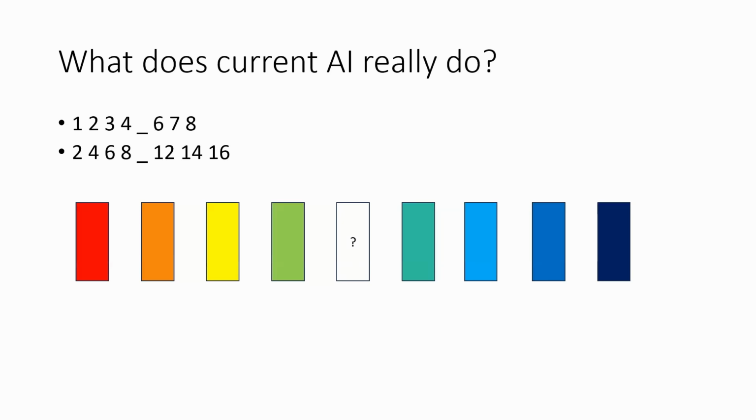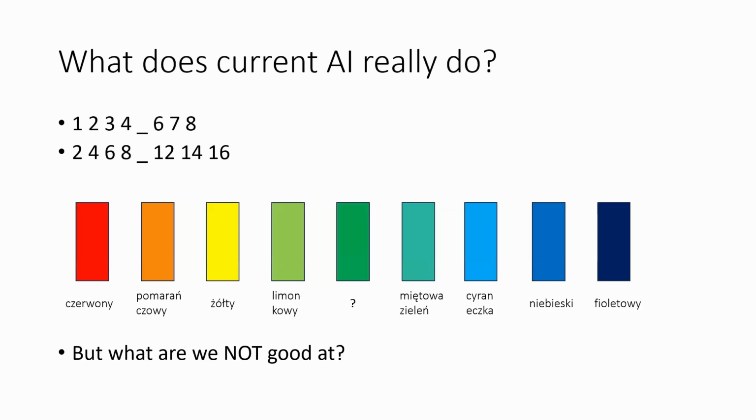But let's take this one step further. Recently, I've been trying to learn Polish, just Duolingo at the very beginning. So here I've got a bunch of Polish translations of each of the colors. And if I ask you, what is in the question mark? Unless you've learned Polish before, this is a very hard problem. Previously, we had some kind of correlation, some pattern in this data that we could extract from. But if I give you something arbitrary, like language, there isn't really anything that allows us to guess what comes in the middle. You kind of have to know the word to be able to tell what it is.